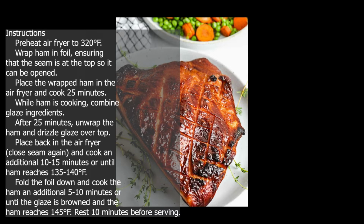After 25 minutes, unwrap the ham and drizzle glaze over top. Place back in the air fryer, close seam again, and cook an additional 10 to 15 minutes or until ham reaches 135 to 140 degrees Fahrenheit.